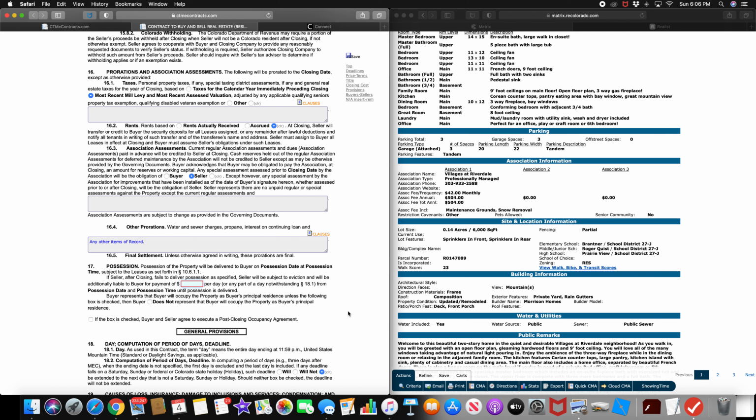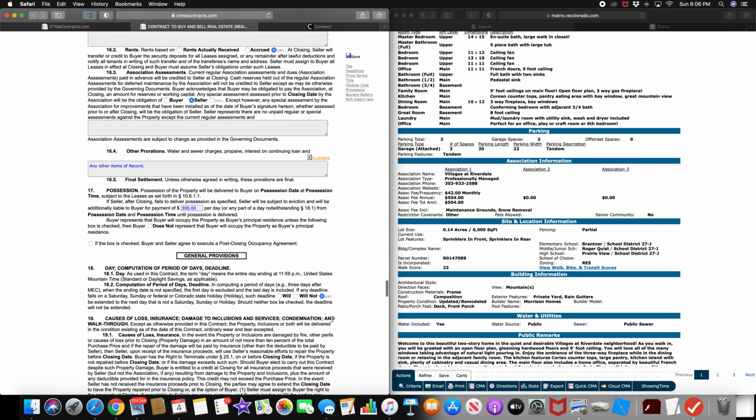But in this scenario, I would probably put $300 a day. Because if they got to get a hotel or if they got to move all their stuff, it could be a huge inconvenience. So when the deadlines are tight, make this number high because you want to really put pressure on them if they got to get junk out of the backyard or stuff like that. So you just never know.